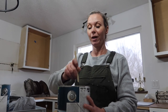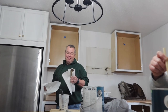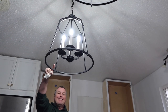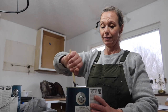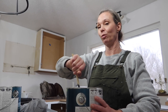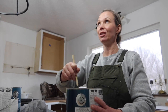Plus, when I was at work, Joe did something. Tell them what you did. Did those lights. He didn't just do lights. He had to rewire lights. So I appreciate him very much. He had to cut holes in the ceiling and he had to rewire and redo things electrically, just to hang these two lights.